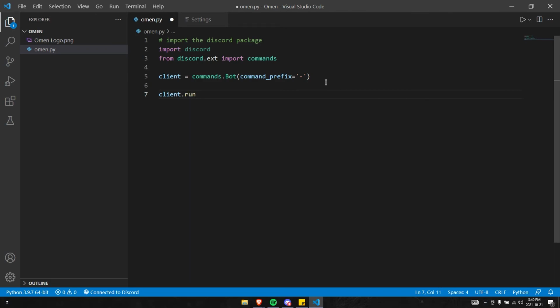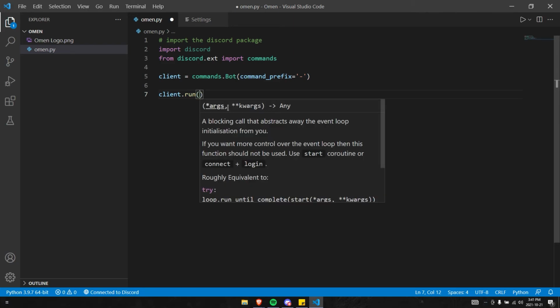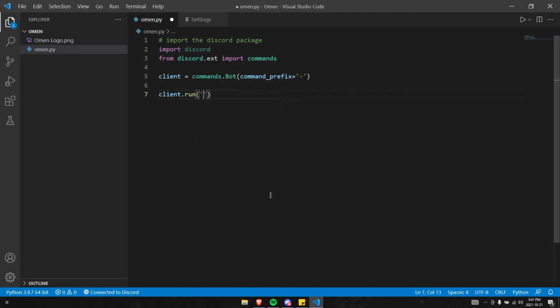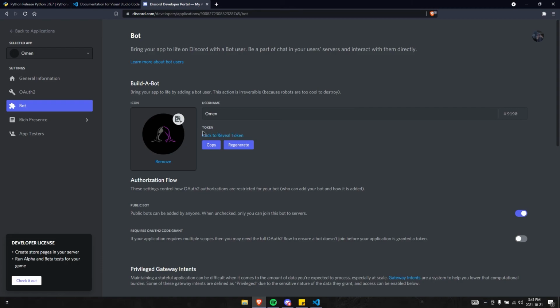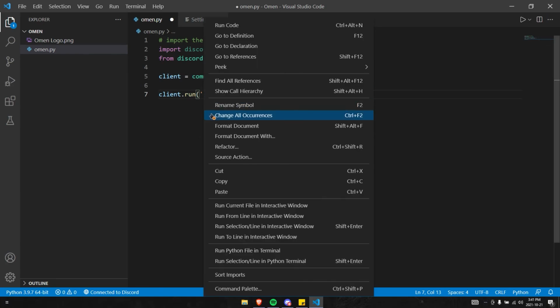There's really no point in explaining this. This is just stuff we need in order for our bot to actually work. So client.run, and then in the brackets we need our token. In order to get our token, we go back to the Discord website, to the developer panel, and go to our bot. At the bot page, there's a token. You can click to reveal it. I'm not going to reveal mine. You want to keep this safe because if anyone gets access to this token, they'll be able to control your bot, and you don't want that. For the sake of this video, you could see mine. Obviously, I can just regenerate it, but this is just a tutorial anyway, so it doesn't really matter. Just hit copy, and then you just want to paste it right there.